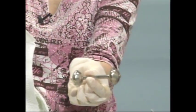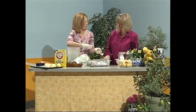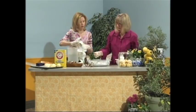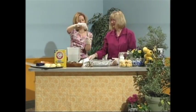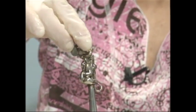It's nice and clean. You don't have that silver polish getting stuck in the nooks and crannies of your silver. And even though it's not tarnished anymore, you can see the back of Mickey is nice and clean. I could just do this for the rest of the show. I know. Let's just clean all my silver. Instant gratification. It really is instant gratification. It's very, very, very cool.